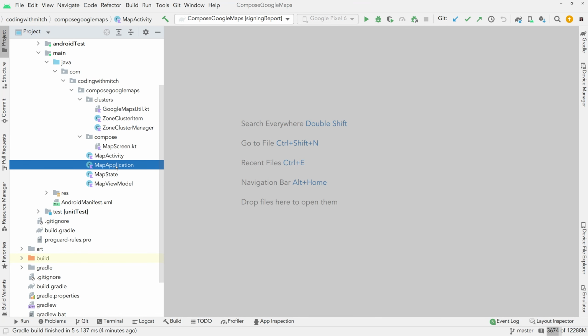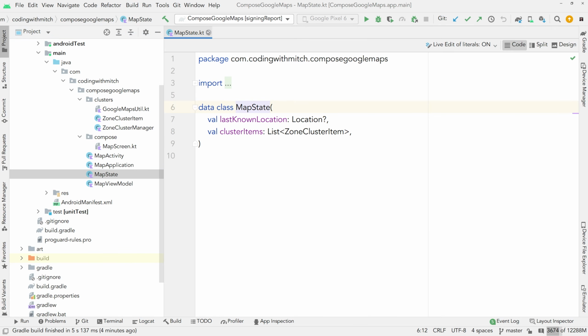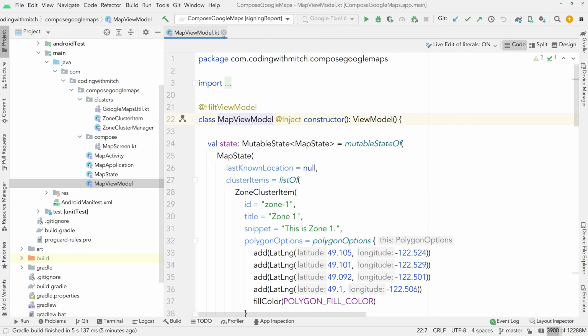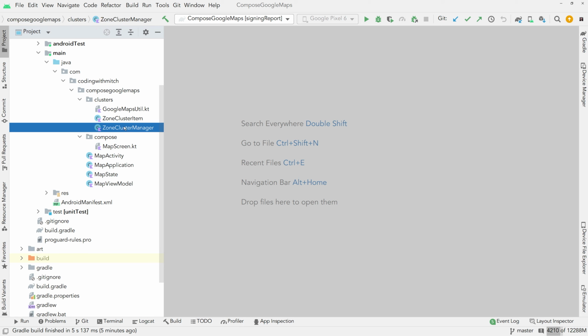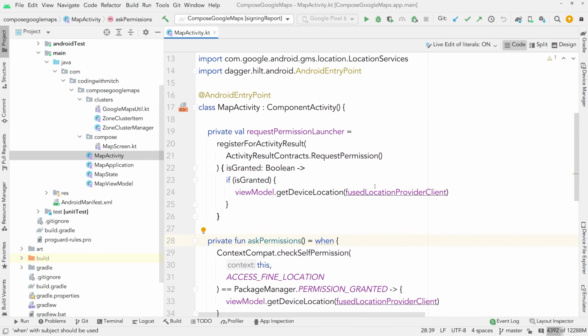Now, I'm not going to write all the code out on video here, but I'm just going to highlight things that are of importance, and you can go take a look at the code yourself. You can see there's not a lot of code here. There's one activity, an application class just because I'm using Hilt, one state class, and a view model that's relatively simple. Then there's the more complicated stuff, like how to set up the clustering, that's probably the trickiest part. So let's start by taking a look at the activity.